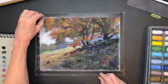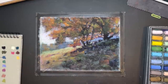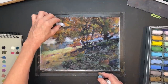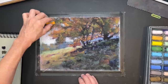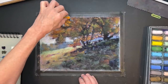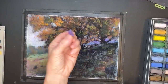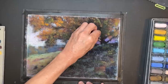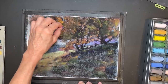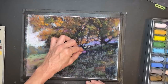Back to the sky holes — I'm using a pastel that's a pretty neutral kind of blue, not super light in value. The reason I use that rather than a really bright light blue is because when you get to the inner branches, the leaves and branches act like a filter — much like a screen on your porch. It makes the light not as bright. So when painting those inner sky holes, resist the urge to grab a white or a really light blue, because it won't read as well and will draw the viewer's eye too much to those overly light values in the inner branches.